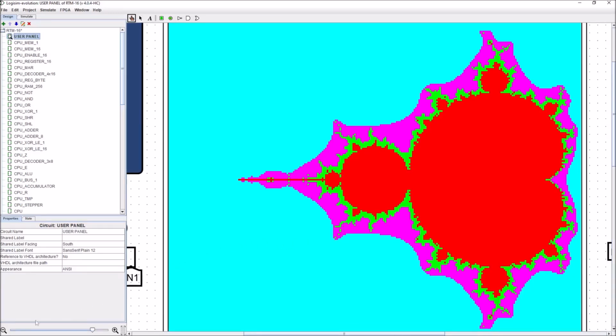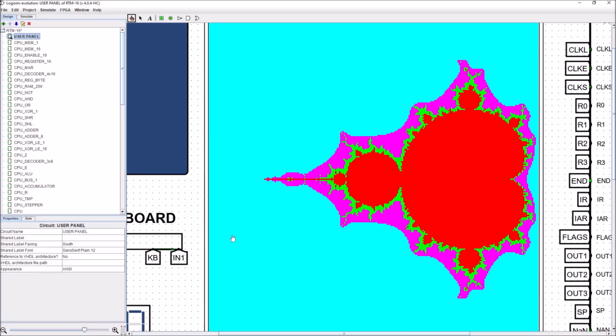So considering that we started off on the Design a CPU course with AND gates and OR gates and just the basic logic of digital circuits, we were able to build up within 4 courses a fully functioning CPU that will allow us to write the assembly language code which will display the Mandelbrot set onto the screen. So this is a fantastic spot to get to within the whole of our series on Design a CPU.